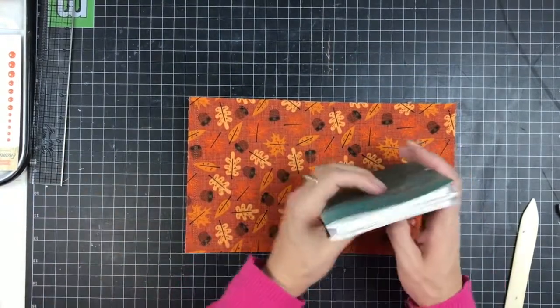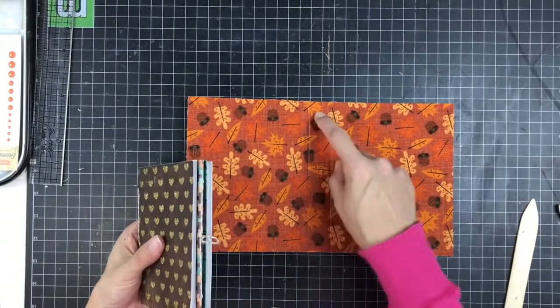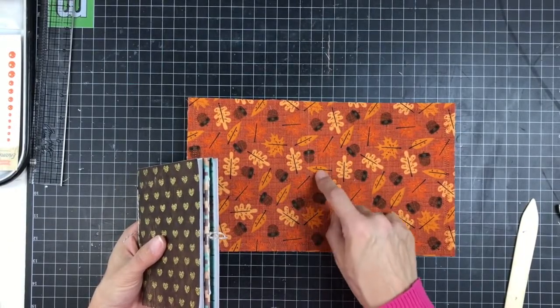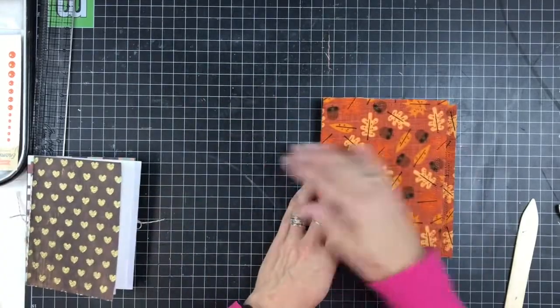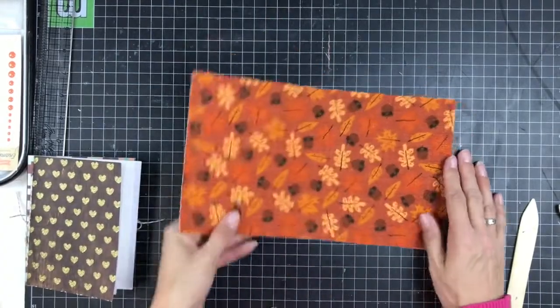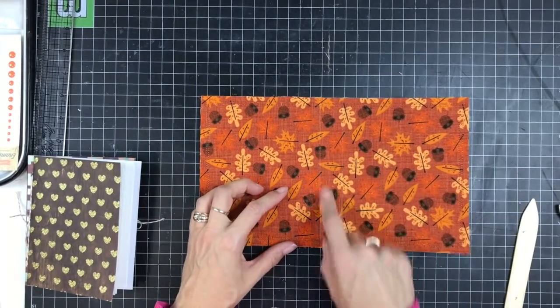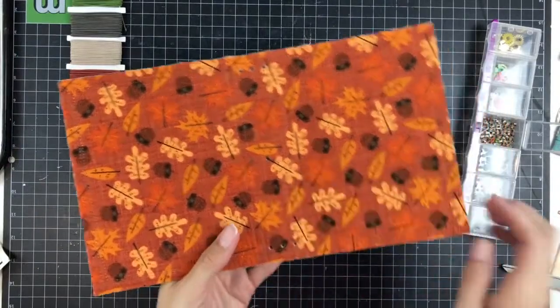So what I'm going to end up doing is I will put at least 1 or 2 grommets at the top and the bottom. And then I'll put 1 in the center. The 1 in the center will be for the elastic that wraps around the album. So that's kind of how that's going to be. So I'll be back in just a little bit when I figure out how many grommets I'm going to add in. All right, so I wanted to pause here just for a second to show you guys what I've done so far.